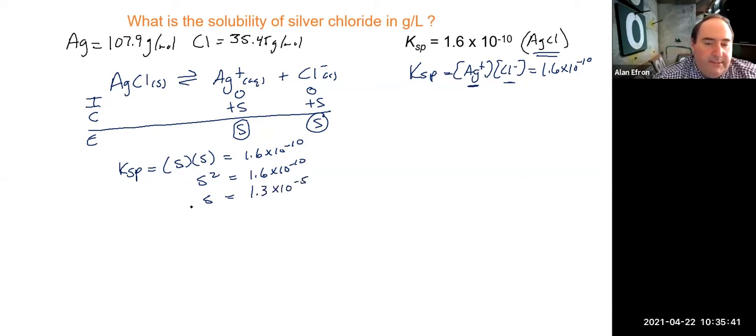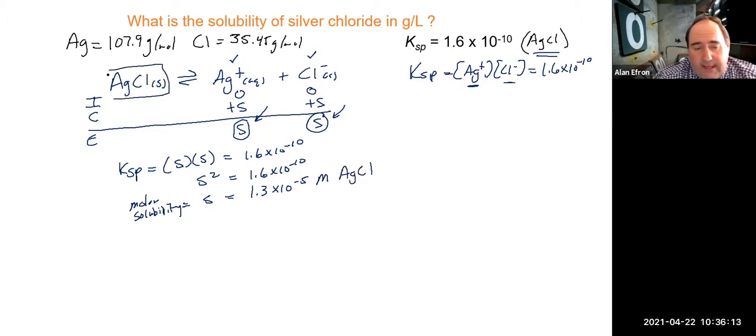Now, what does this S represent? It obviously represents the S's in our table. It also represents the molar solubility. And what does it represent the molar solubility of? It represents really the concentration of silver ions that's in that solution at this point. It represents the concentration of chloride ions in that solution at this point. And it also represents the molar solubility of silver chloride. And you may be saying, well, how does it relate back to this? Whenever you solve for S in these sort of tables, it really is the molar solubility of the whole thing.